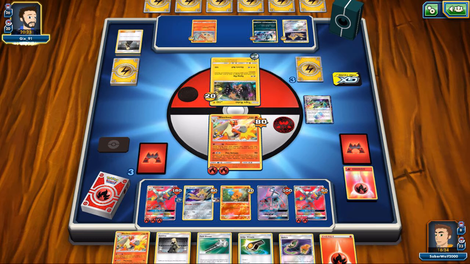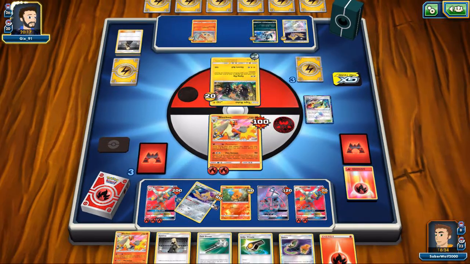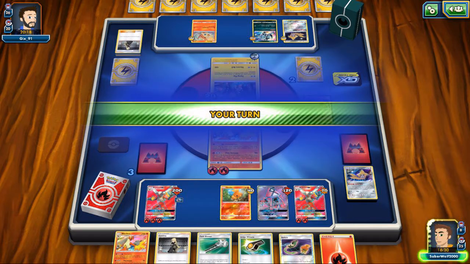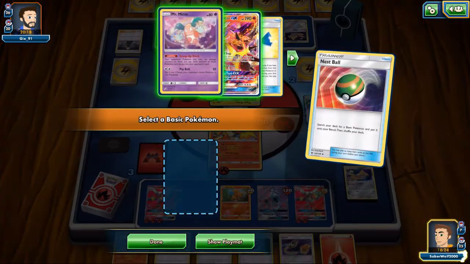Two more spreading attacks, and that Jirachi and Absol are going to get knocked out too. So that's good. But he gets a knockout on my Jirachi first, so he's at 2 prizes now. But we're going to retaliate back. Let me use the Nest Ball there.